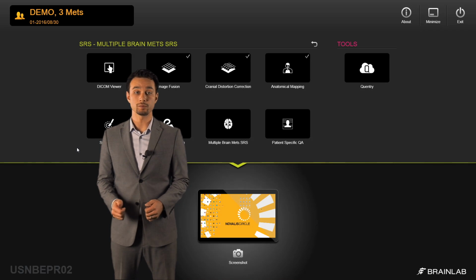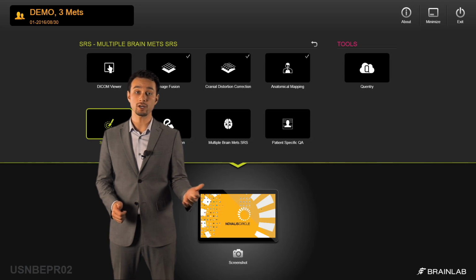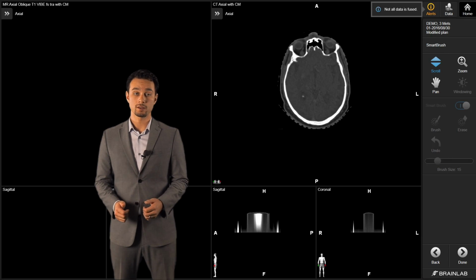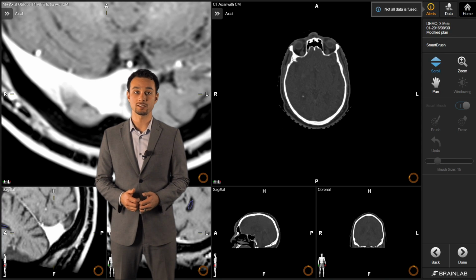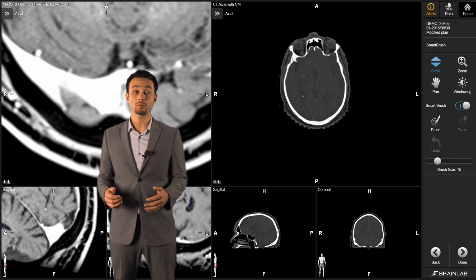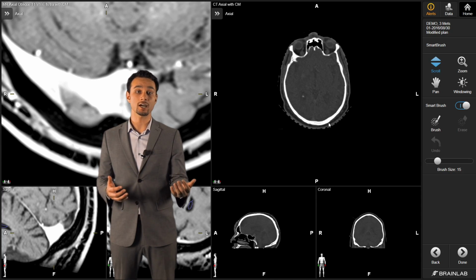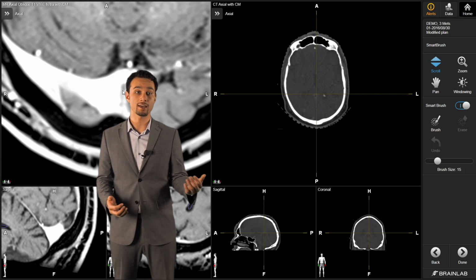The next step in the treatment planning process is target delineation. Here we're going to use our Smart Brush element to accomplish this. The Smart Brush technology in the elements has much evolved from the iPlan days. This new Smart Brush adds a lot more anatomical intelligence to the algorithm. To start with, you see our side-by-side view with the CT and the MR.